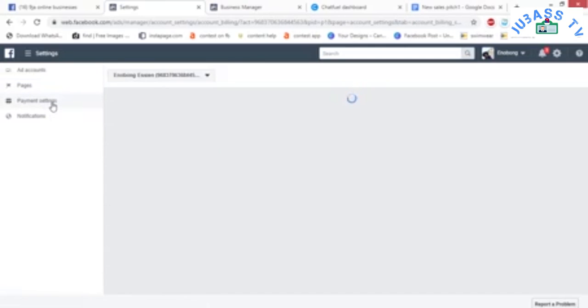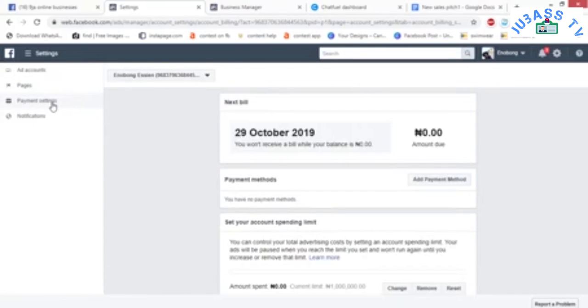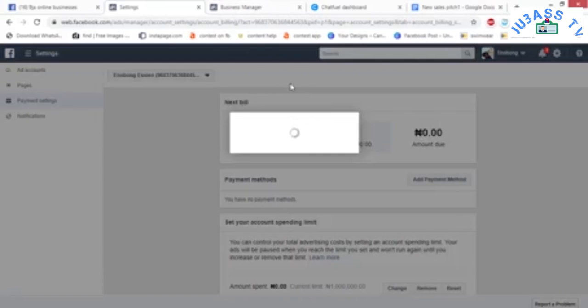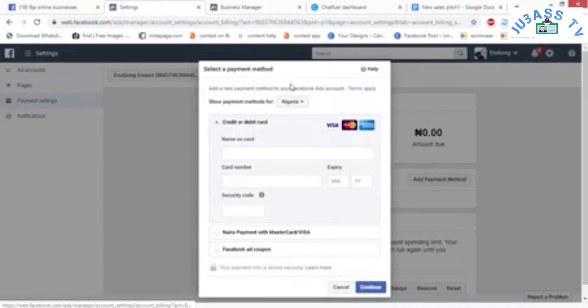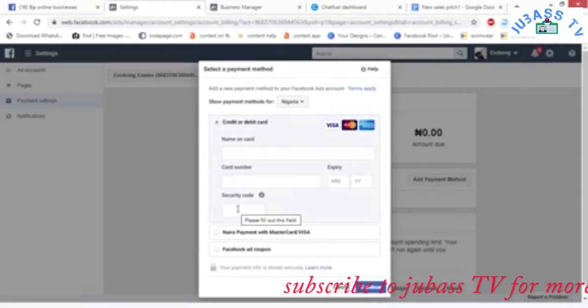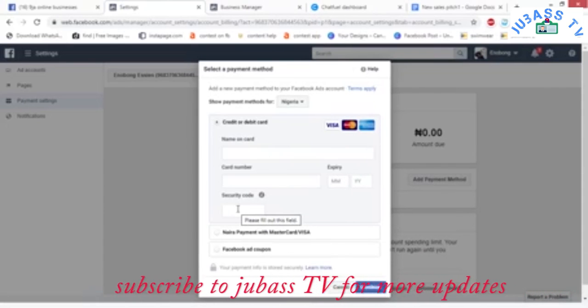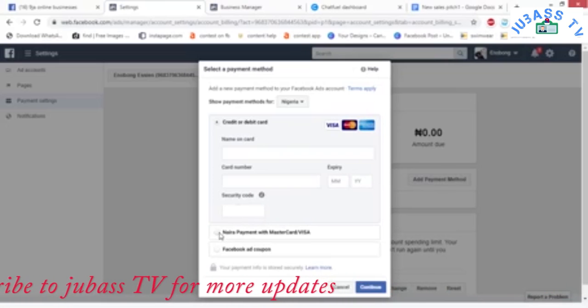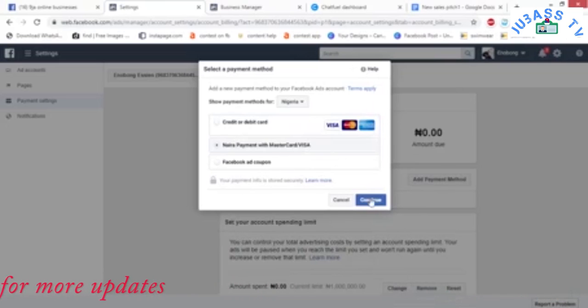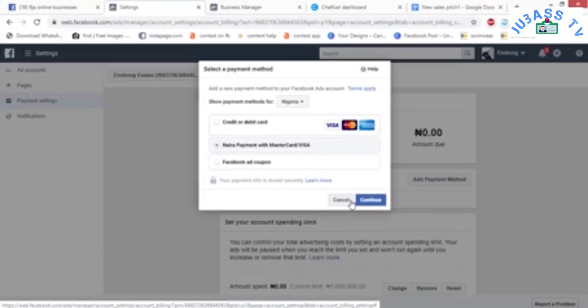Then payment settings. If yours is in naira like this, I was trying to explain it to you guys, but my business manager gave me a USD account automatically. So what you do is you put your debit card name, card number, expiry month and year, then security code. Security code is when you turn the back of your ATM card, you see three numbers there. That is your security code. That code is really important. Never give it out, not even to anybody who claims to be a bank manager. Never give it out, okay? Because if they do, that's the end.